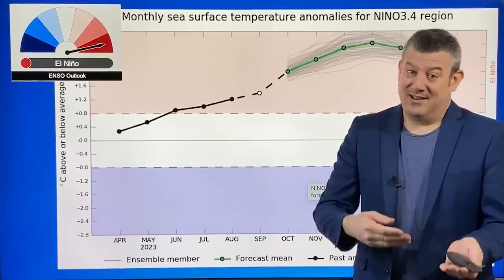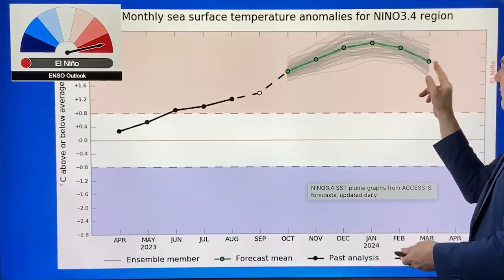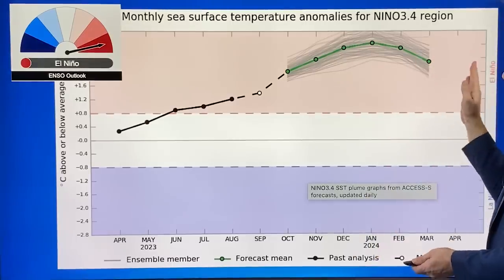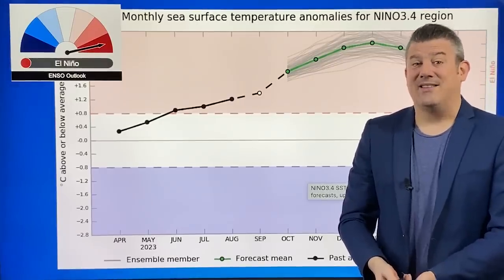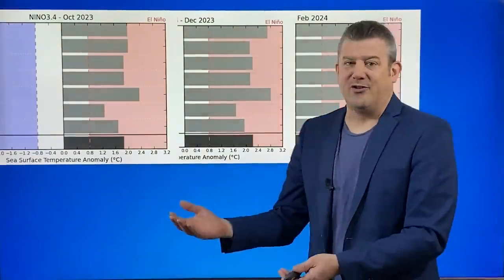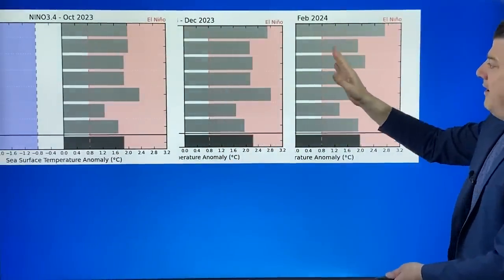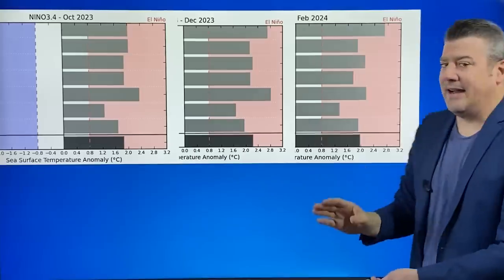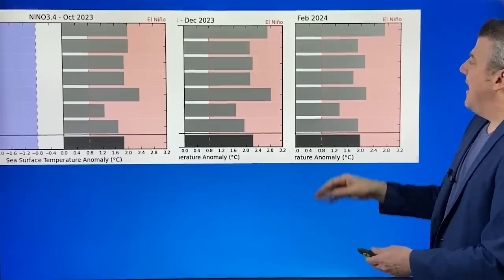Not so much in spring — I'll tell you about spring in a moment. But for the long range, it goes down a little as we go into February/March next year, though El Niño looks to be with us right through until about winter next year, maybe even into winter. Looking at all the different models from different countries — October, December, February — all of these gray boxes are going into the pink El Niño side, all leaning strongly towards El Niño, with December when they're pretty much all at their peak.